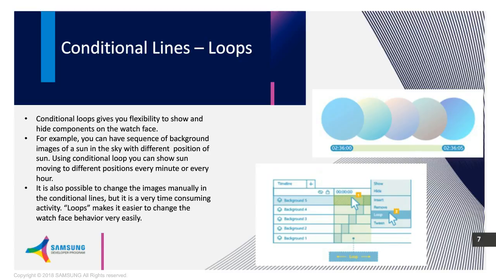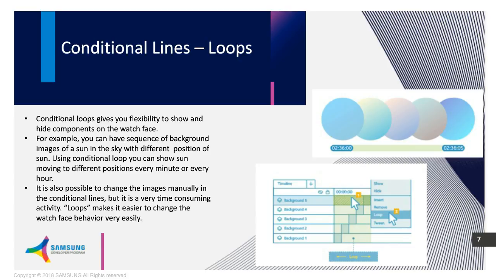You can create a loop which will change the background based on the time. You can even change it for every second or every minute or every hour, however you want. You can change your own logic. And the loop feature is really handy because if you want to change the background images for the entire 24 hours, it's a very painful process and it takes a lot of time, and it would also require more image resources. To make it easy and to overcome that issue, we have added this loops feature in the GearWatch Designer tool.